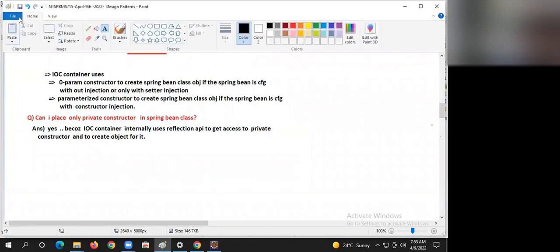That means using the Reflection API, we can create objects for classes having a private constructor.